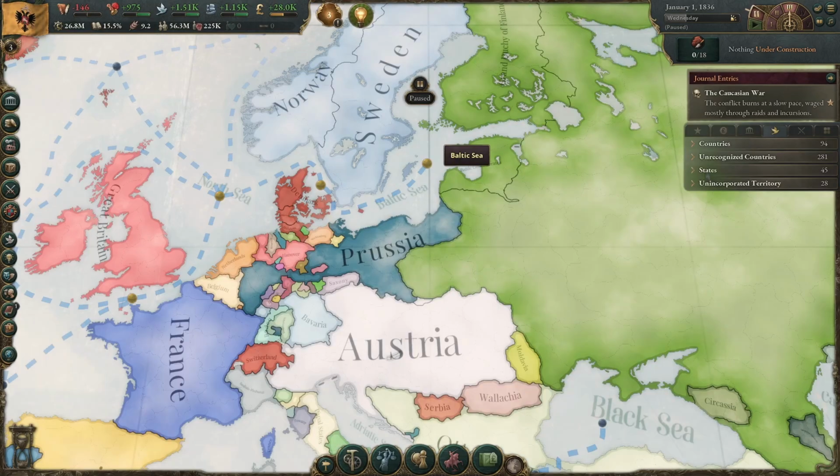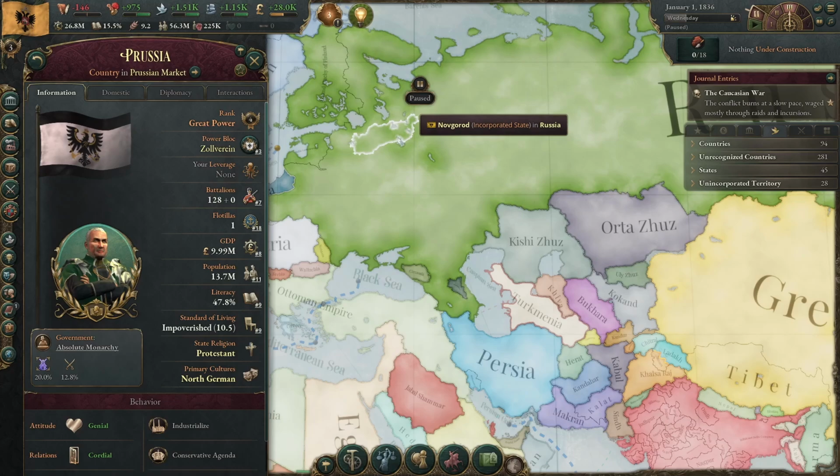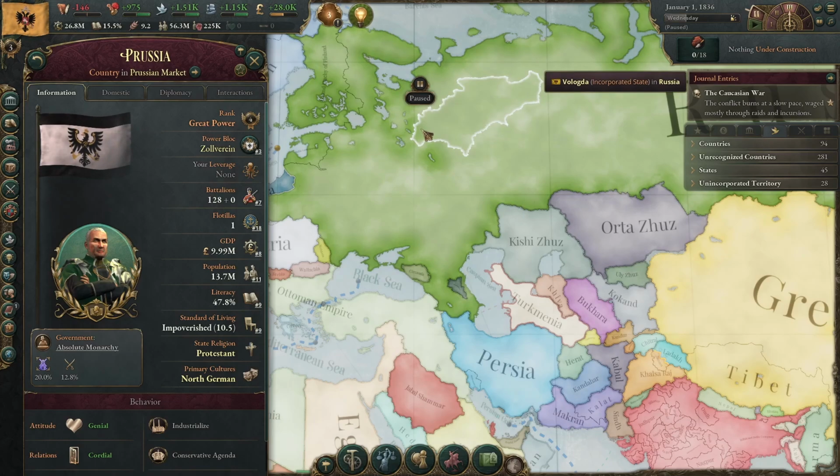Now the question is, why do we need high relations with Prussia? And the answer to that is we want to try to become a Prussian protectorate. So why do we want to become a Prussian protectorate? Well, countries who are your overlord, when they join your wars, they take them over, which resets your war declaration cooldown. This is essential to the run.